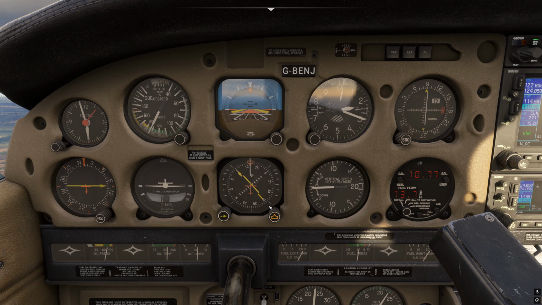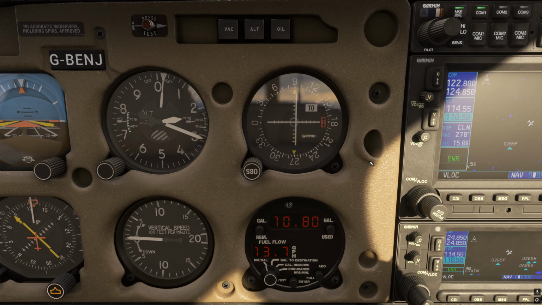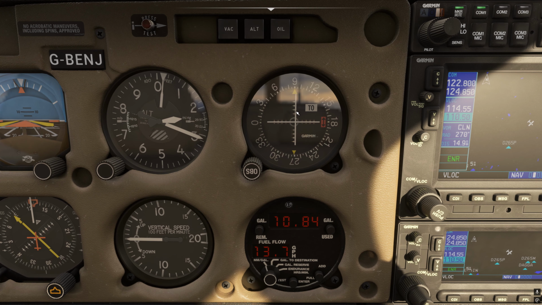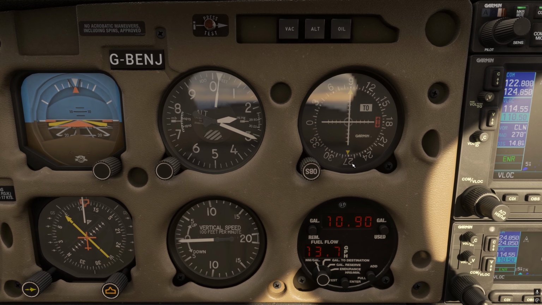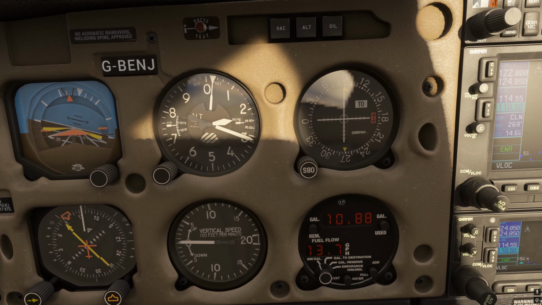So this is the invisible line where the arrowhead is, and this line is moving in. Focusing on this OBS, the needle's moving in. Once the needle is in the perfect middle, we'll turn onto our easterly heading. There we are. So let's turn onto our easterly heading.